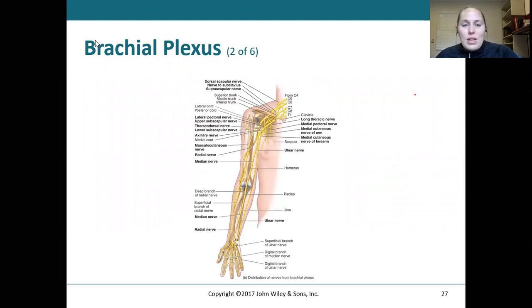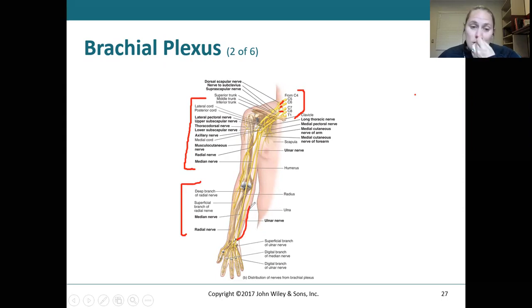So this is getting down to a level of detail that I'm not going to ask you to know, but I'm going to show you here anyways. The innervation for the brachial plexus is in regions C4 through T1, and then you can see the dorsal scapular nerve, the nerve to the subclavius, the suprascapular nerve, all projecting off of those particular roots into the parts of the upper arm and even lower arm to allow for movement of the musculature in those regions. Just recognize that this is all important information in terms of understanding how the spinal cord interacts with this region.